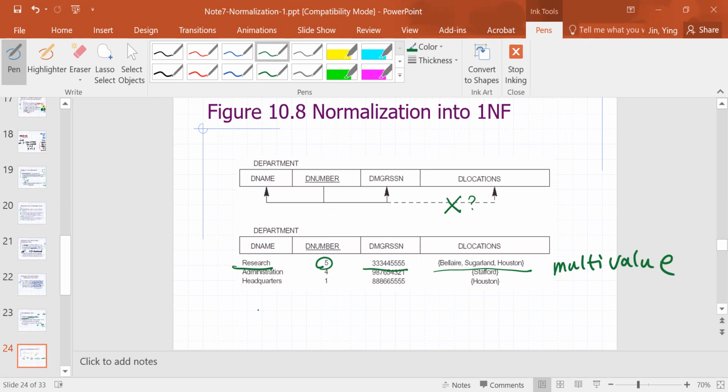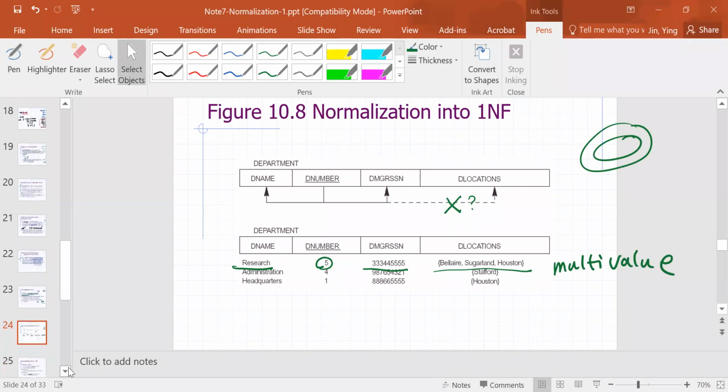If you remember what we did in the ER diagram mapping to the relational model, we had the D location like this, but we mapped it to a table. We don't have things like this; we end up breaking it into 2 tables. The one I show you here is not in first normal form. Since this is not in first normal form, we cannot implement it directly in the relational model.